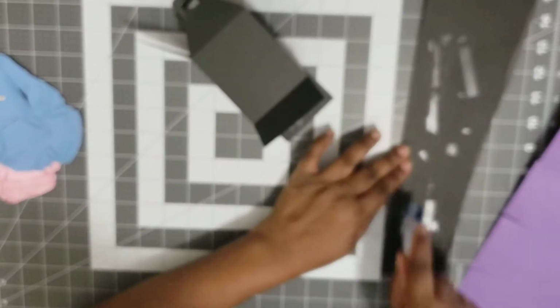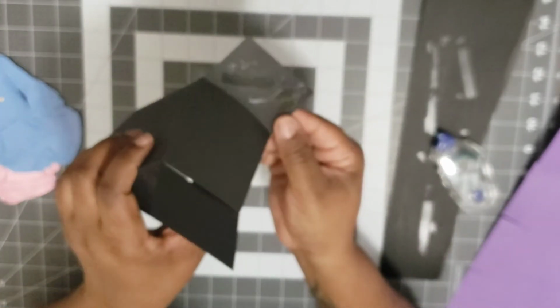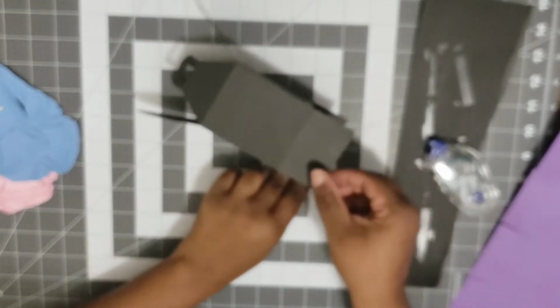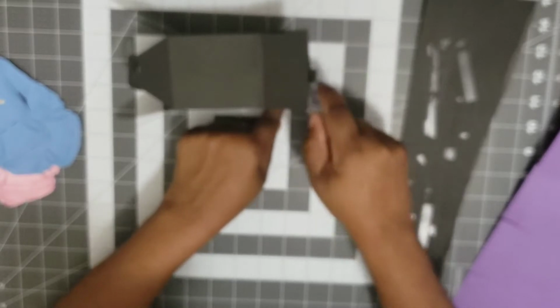I tend to put a little bit more on the last section because I really want it to stick and be stuck down good. So my glue is there, and then I'm going to come here and do the same thing to the other side, because not only do I want the very top one to stick to the bottom one, I want the bottom one to stick to the other two that are laid down already, and I'll show you that.